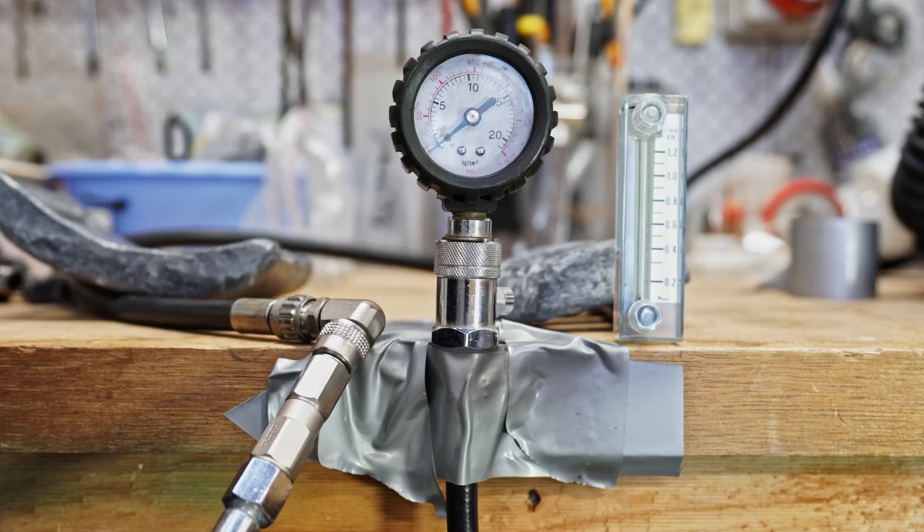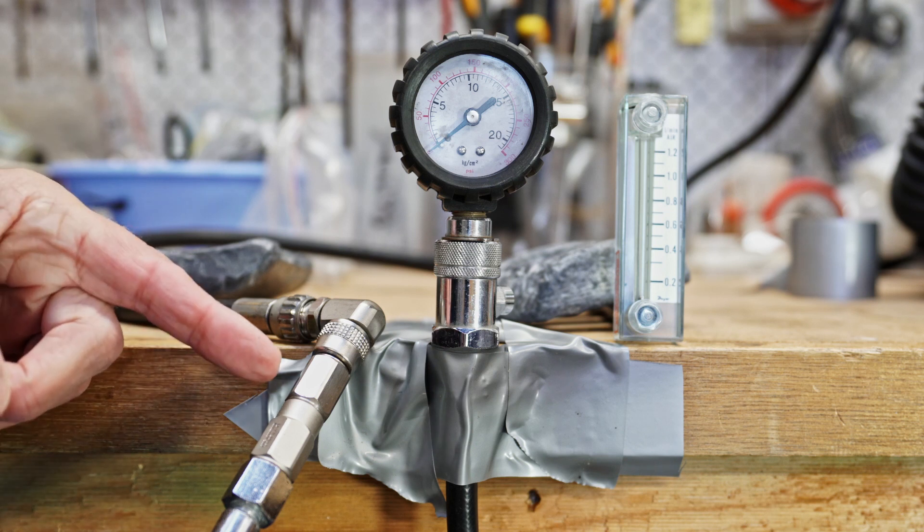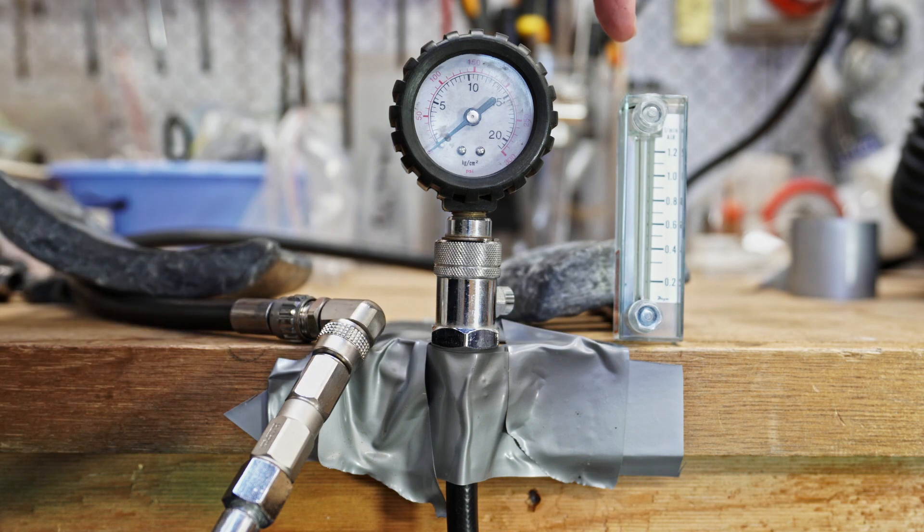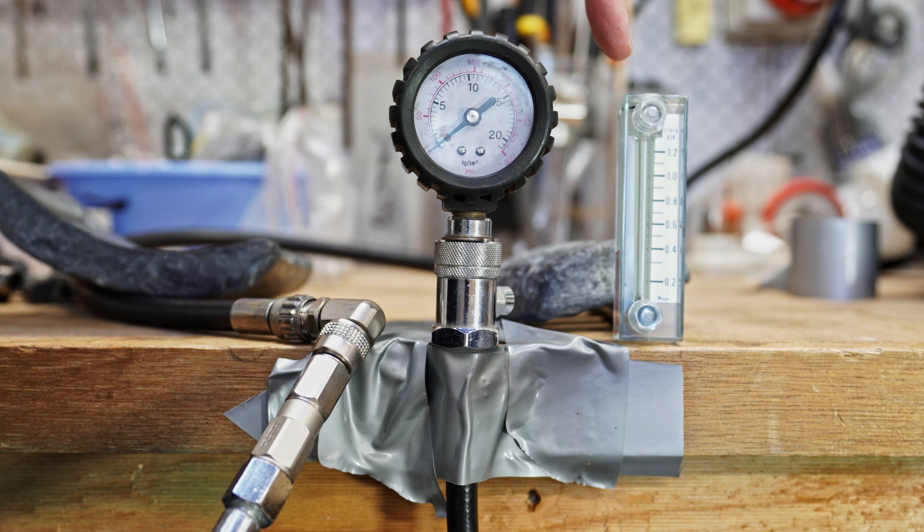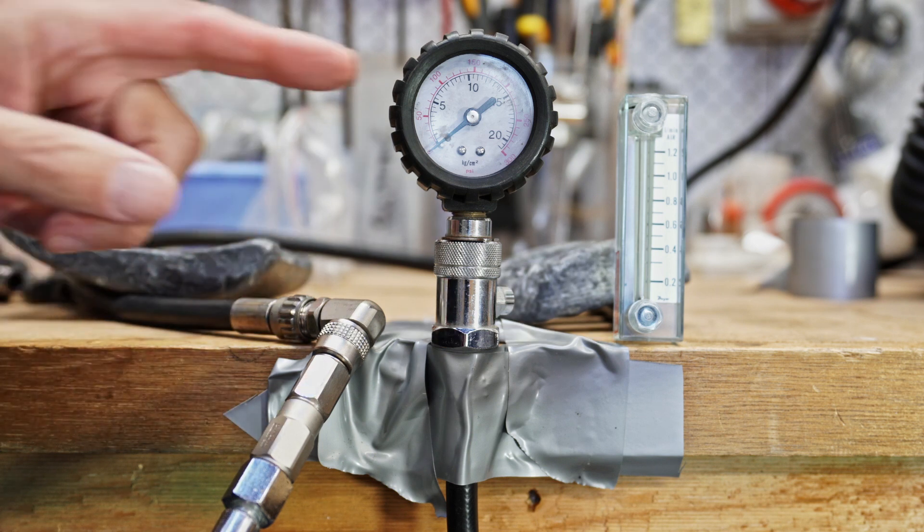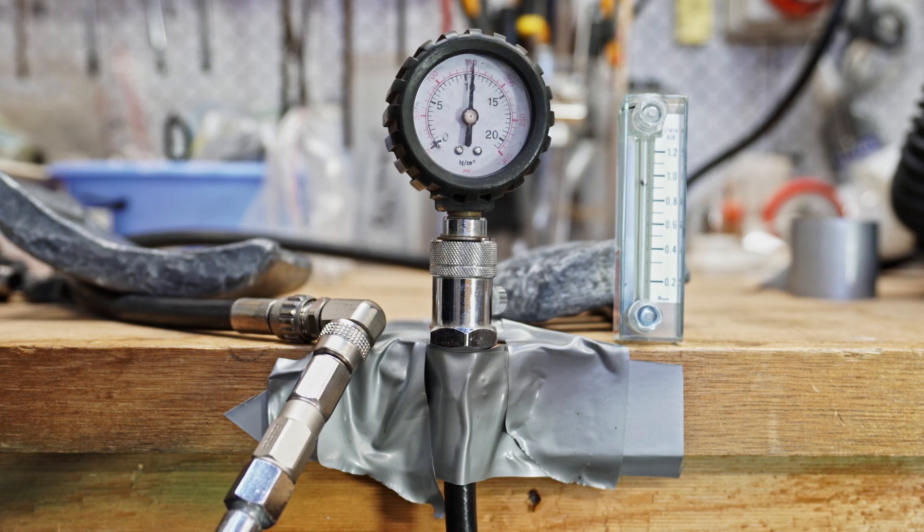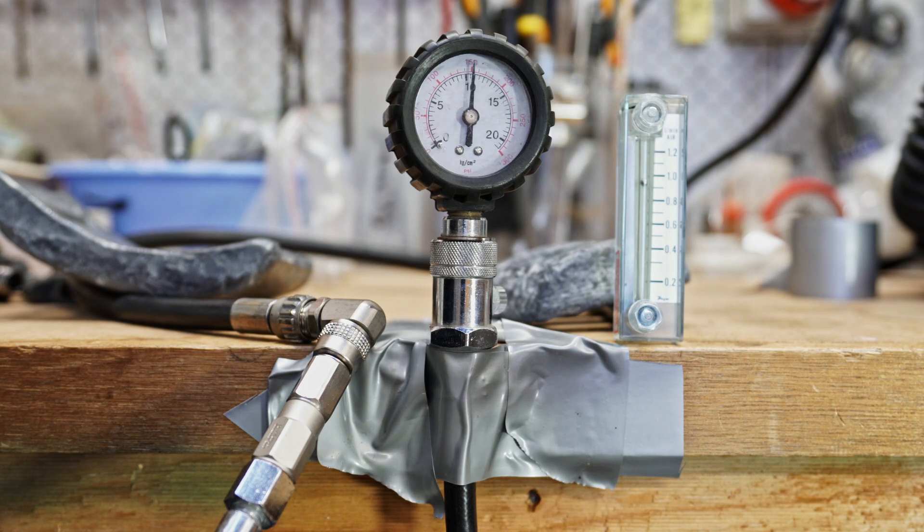In front of you you can see the KISS valve with a filter, the intermediate pressure gauge and a low flow meter which is going to measure the flow through the KISS valve and we'll be able to see what the intermediate pressure is. So I'm just going to pressurize the cylinder now just using air because none of this is really oxygen clean and we can see that the intermediate pressure of this regulator is sitting at about 10 and a half bar and that's giving us a flow of just over 900 mils per minute.